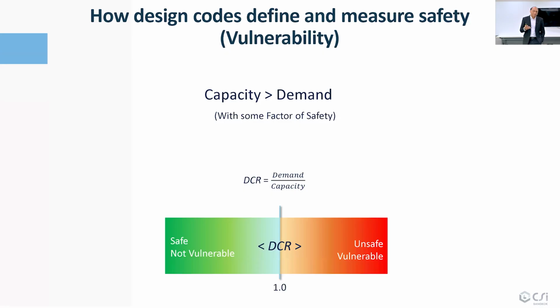So normally we have this idea that there is a single number of 1, and anything on the left side is safe, and anything on the right-hand side is unsafe or vulnerable, and what is safe is not vulnerable. And we typically draw the line at the demand capacity ratio of 1. That means the capacity is always more than the demand, or just equal. But we will see that the calculation of the capacity has many levels, and we will look into these today to understand how they affect this equation.